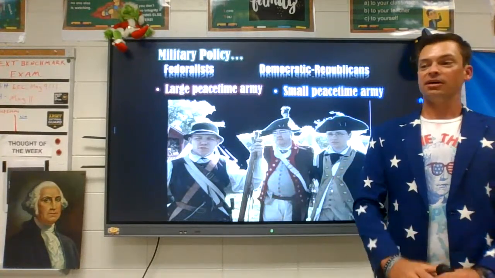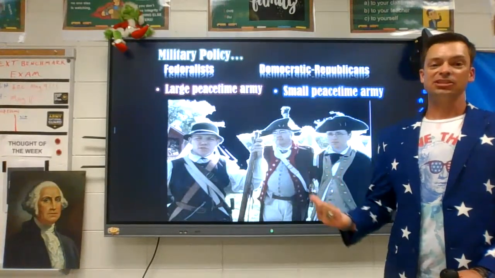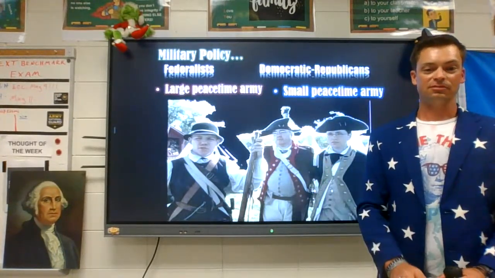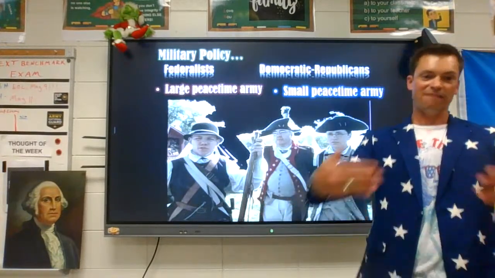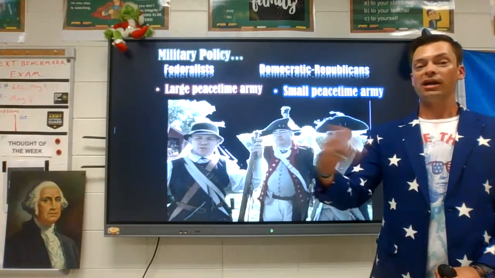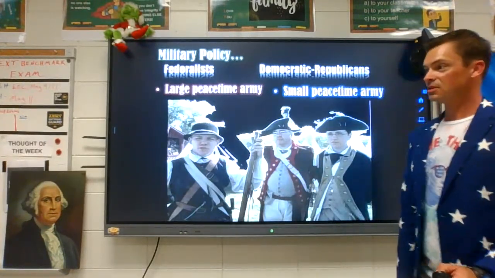And since they want strength and power to be at the state level, they're in favor of state militias. Georgia protects itself, and Massachusetts protects itself, and we're all loosely collected into a confederation of states. But they don't want a stronger national army. So just simply put, yet again, they are the opposites.